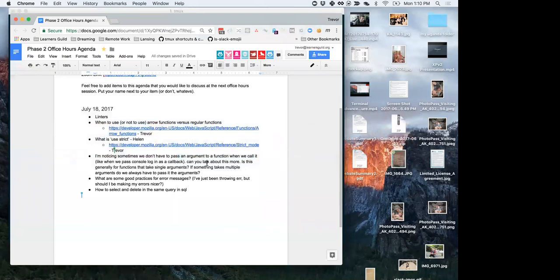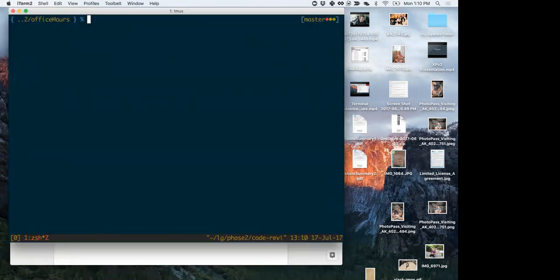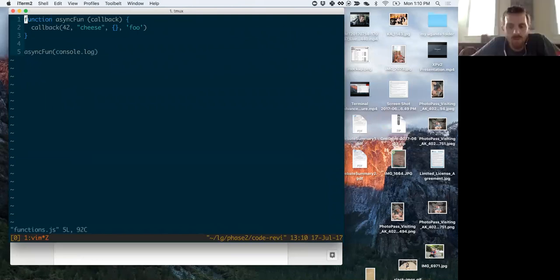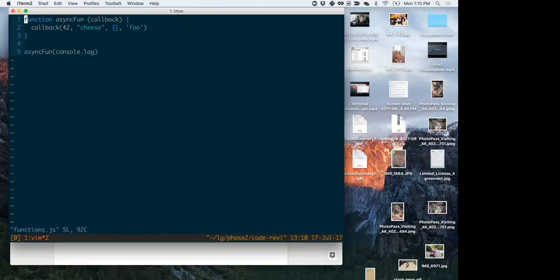Yeah, I think I have a follow-up question. Sure. So if you're not writing the function that has the callback, if you're using an existing one like fs.readFile, then my understanding is that you're restricted to the arguments that function has decided to pass to the callback, and you don't have a way to add arguments to those. Is that correct? That's correct.